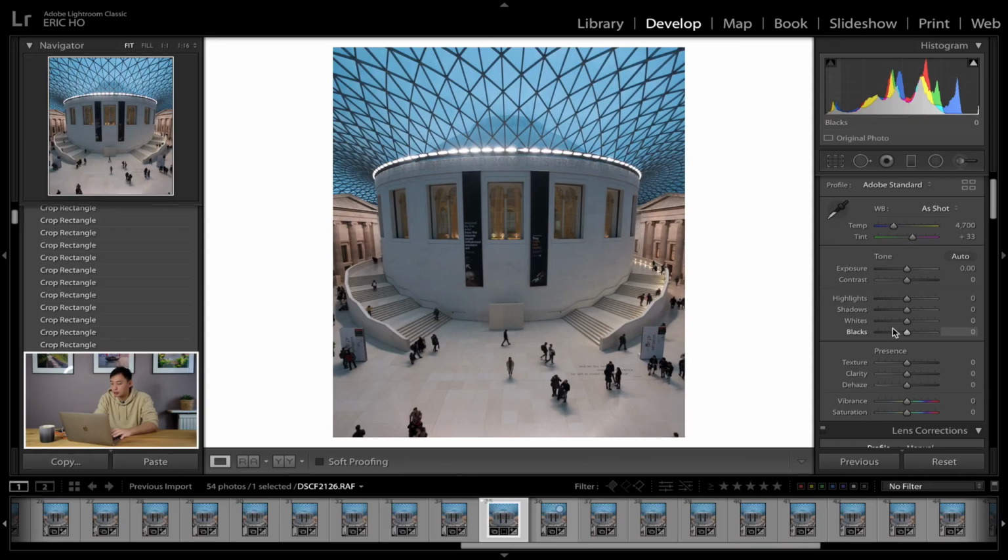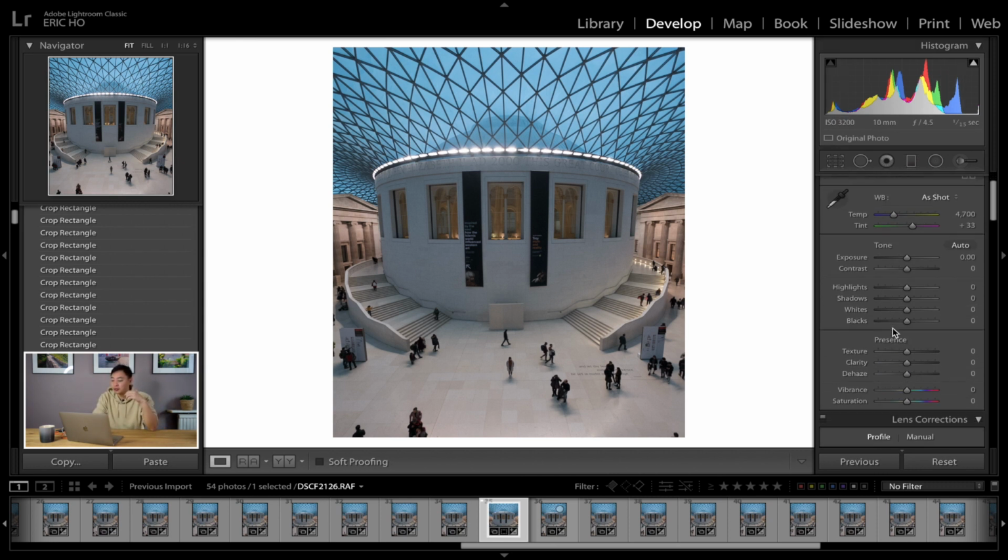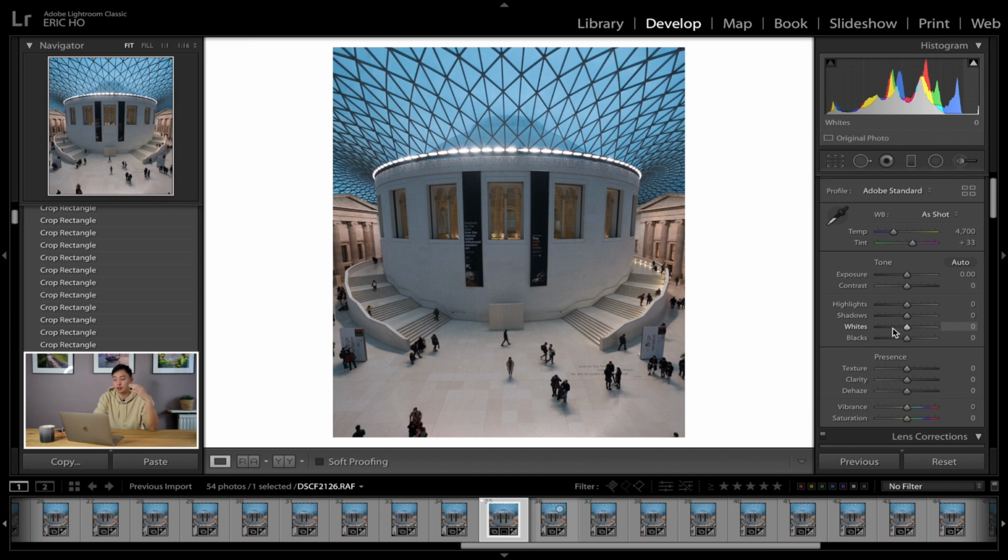So the first thing I'll work on is this first panel at the top. Whenever I'm editing in Lightroom, I always start from top to bottom. It just makes it easier. What you might notice as we go down is that your panels are in different positions to my own. That's because I've actually gone in and changed the order of all of them, from what I want to do first to what I want to do last.